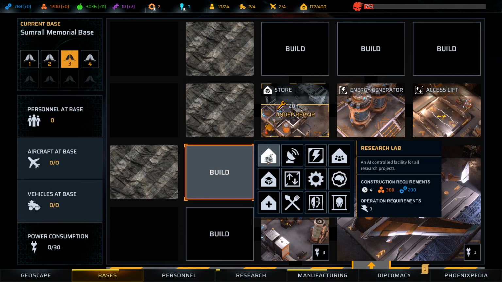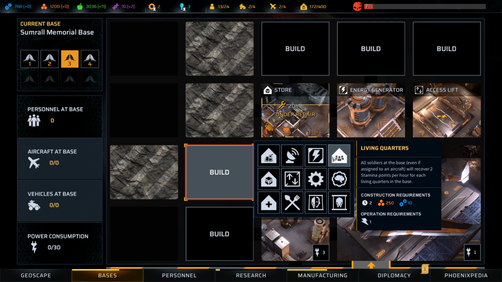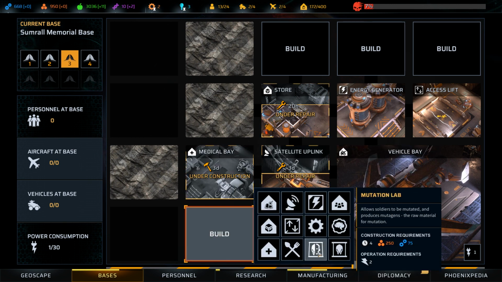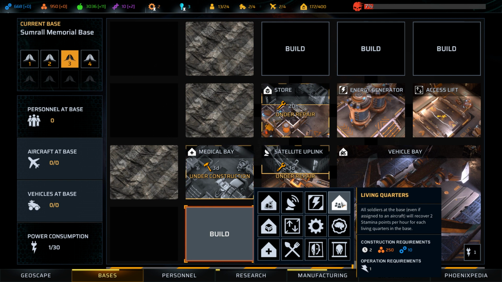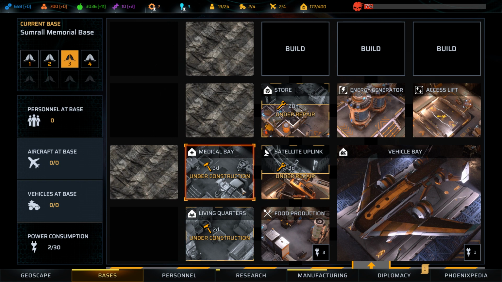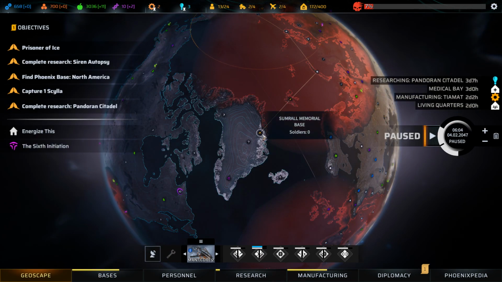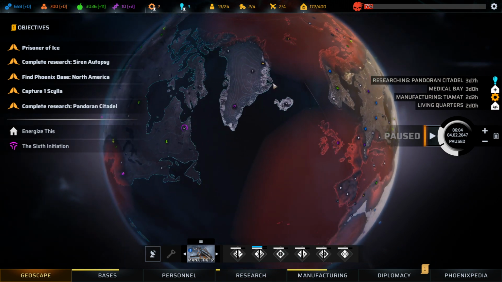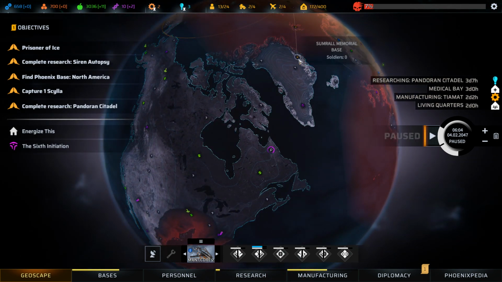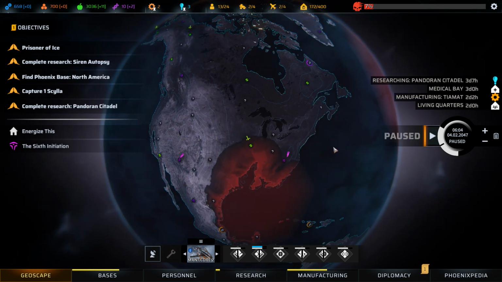I'm going to go ahead and build us a... yeah, there we go, medical bay. And also a living quarters here. Every one of our bases should have these basic amenities so that people can rest there. But what we can do instead is just go to Symes. The Symes Memorial Base is nice and close to that anyway, which I guess means we don't need to spend the resources, but whatever.